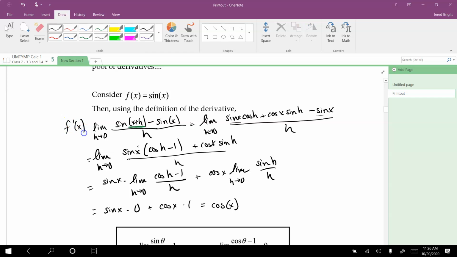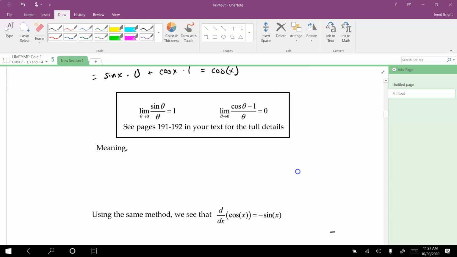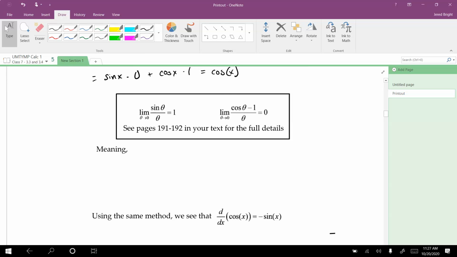So if you remember, we had f of x equal to sine x, and all of this was computing the derivative. So when we look at sine x as a function and compute its derivative, or differentiate it, we get cosine x. Similarly, we can do the same method, and I'm not going to go through the math. You're welcome to, but we'd have to make use of these limit identities again, and we would show that the derivative of cosine x is negative sine x. So we found derivatives of two trig functions. Can we find more?